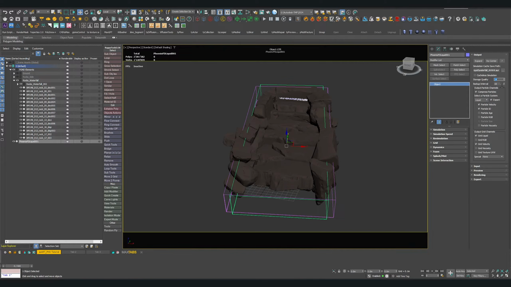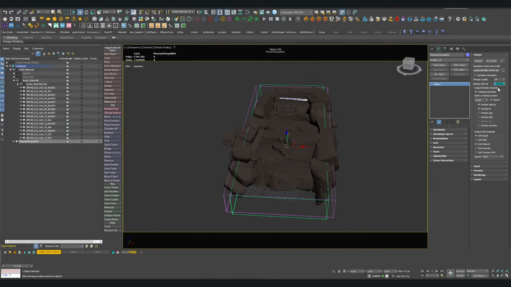And the backup interval, I'm going to set it to 5. What that does is create a backup after every 5 frames. So when something is wrong, I can just stop it, go back 5 frames and re-simulate from there, and not be forced to go back to the very beginning and start the entire simulation from zero.